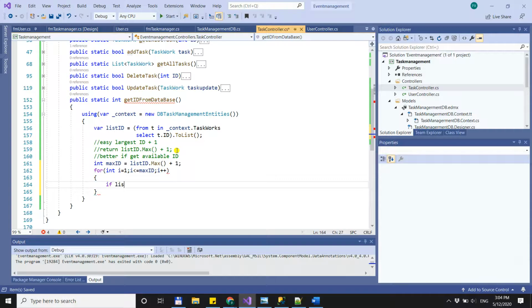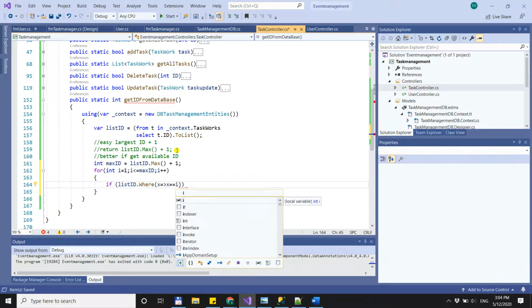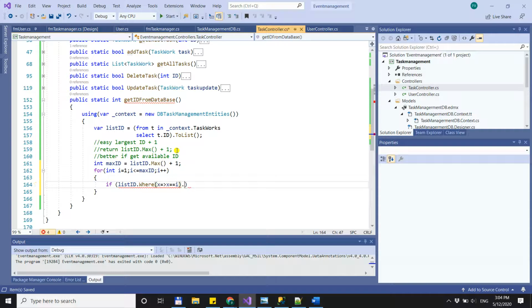If list ID does where is count. If count is less than or equal 0, it means that no ID is in a variable, so we return this ID.